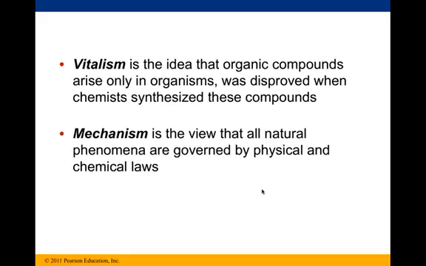And we are going to a little bit of history now. Before 1953, there were two schools of thought. One is called vitalism, the other one is called mechanism. Why are we talking about this? It's because we want to know who discovered that organic molecules can be made in labs. Who did that first?